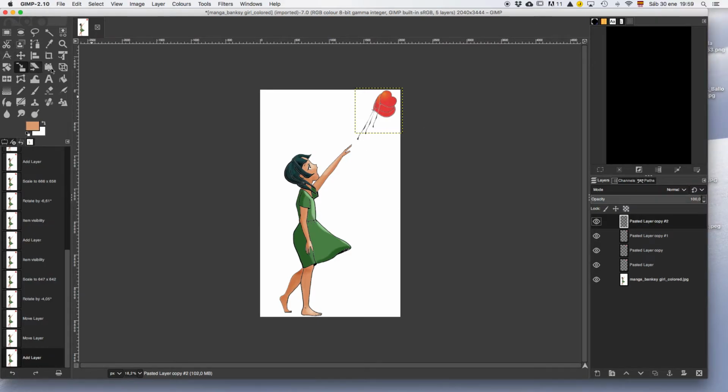Duplicate layer, scale, rotate and move. The last one.